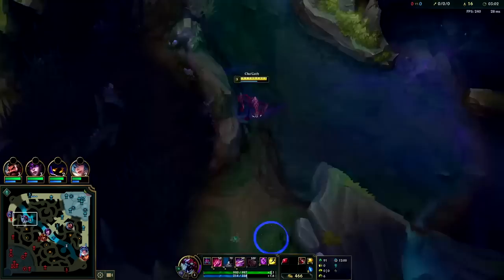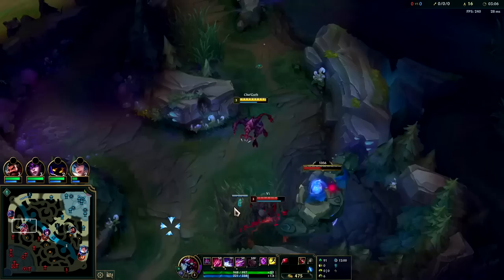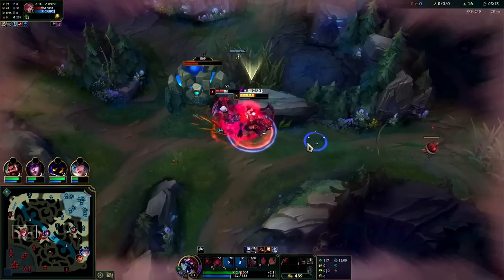If you crash the cannon wave, on your third wave is the cannon wave. This is a good time to go ward. Go mess with the Vi here. Get with the slow. We want to try to keep the blue buff on top of her, if possible. Right now, it's kind of on me.